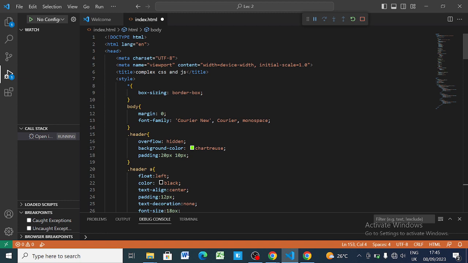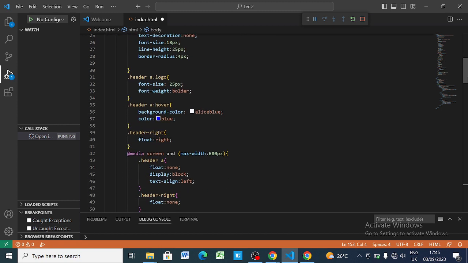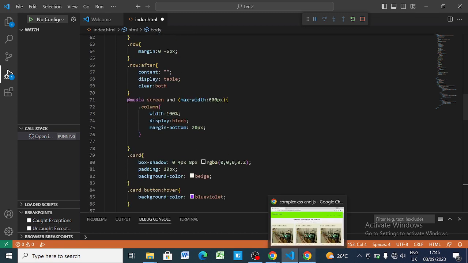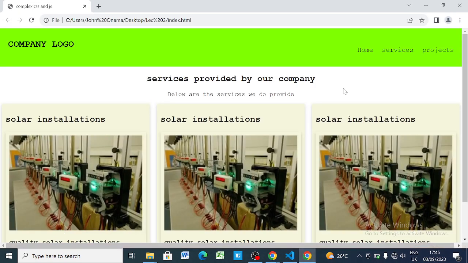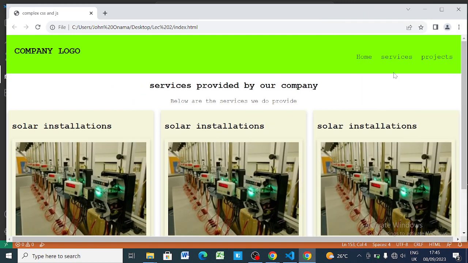Understand it from first principles, have it at your fingertips, and you'll be a very good developer. How to style these things, how to organize your code. If you can really come up with something like this from today's lecture, I will be very glad.